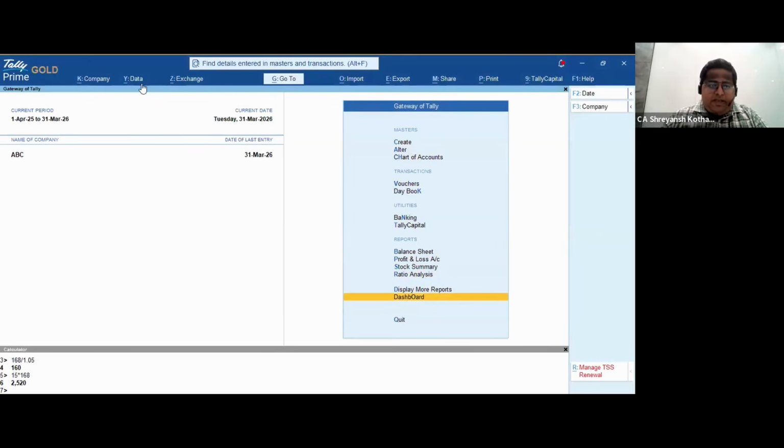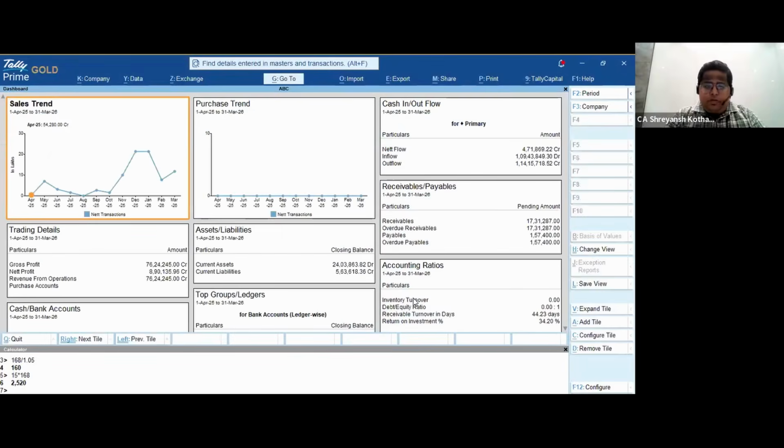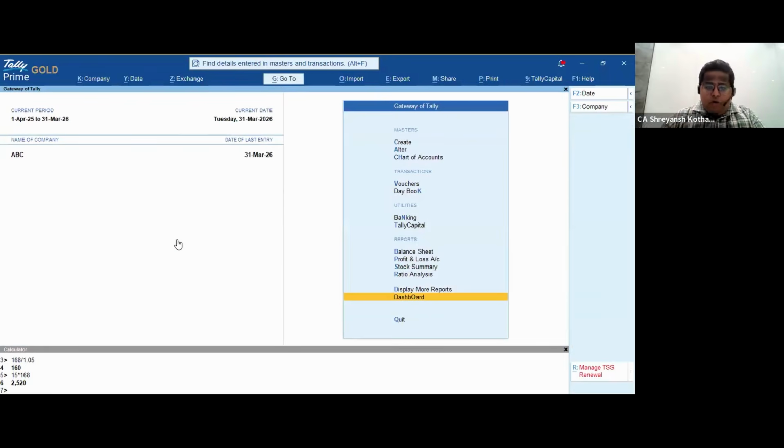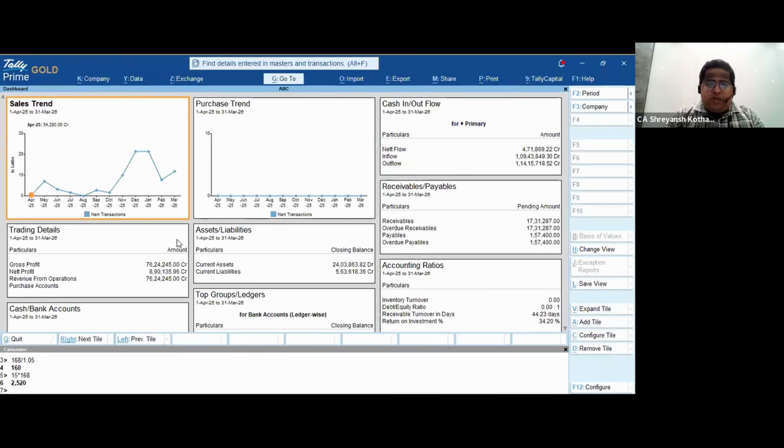So let's open this dashboard feature. This is the default dashboard which we get when we open the dashboard feature in Tally. The shortcut to open the dashboard is O. On the Gateway of Tally, when we press O, we'll go to the dashboard.